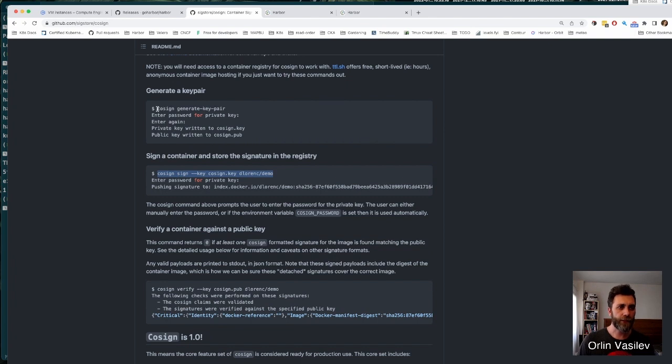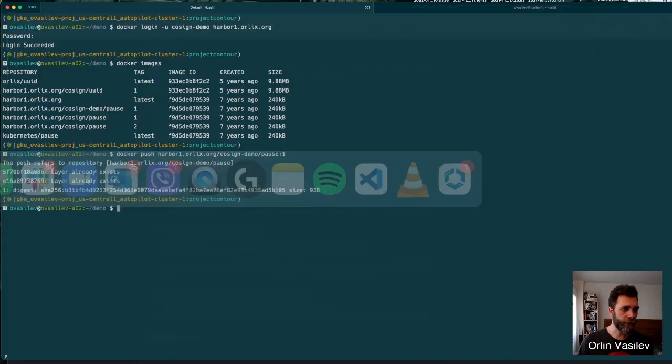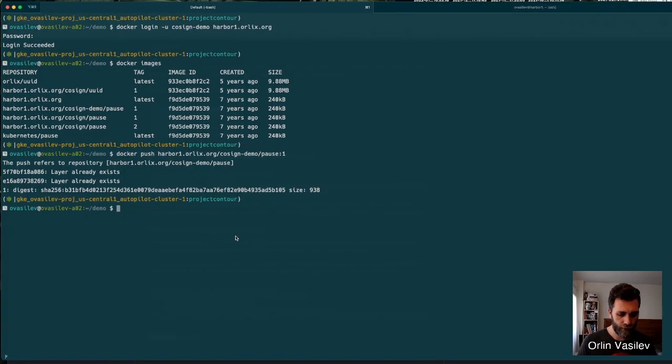So as a first step, we have to create a key pair, public and private key, which will be used to sign the images. We sign with the private key, and we verify with the public key, which is going to be publicly available. So as a first step, we need to create the key pair.